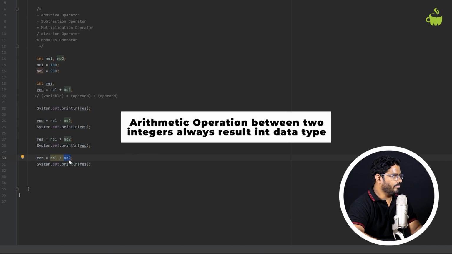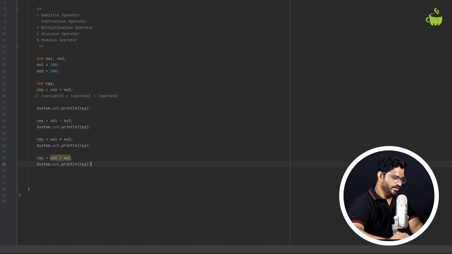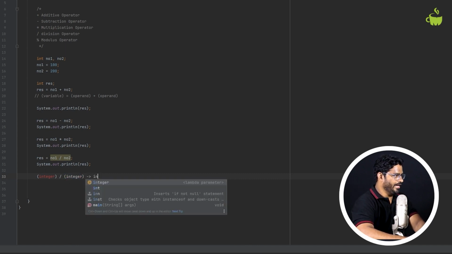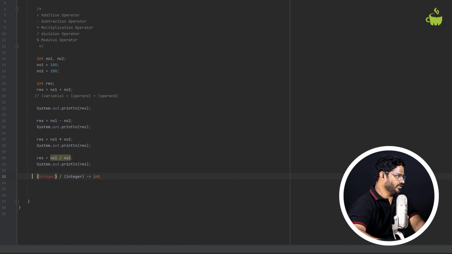So whenever you perform any arithmetic operation between two integers, the resultant is always int. For example, if I see any integer, and any arithmetic operator you can take, it could be addition, subtraction, multiplication, division, whatever, and the second operand is also an integer, the resultant data type will always be int. This is the thumb rule that you need to remember.